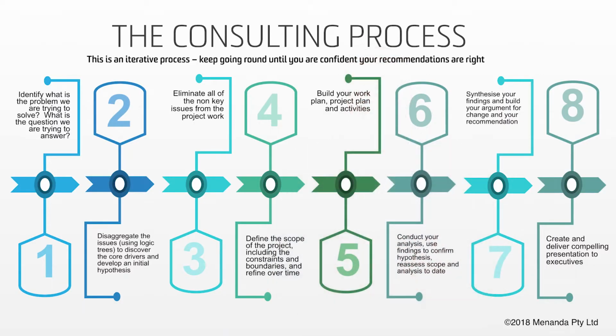So really, where do you start? The first thing you need to do is actually shape the problem you're trying to solve, and more importantly, which question you are really trying to answer for this client. So asking the right question and answering that question is the key element, the first step in the consulting process. Then once you've identified the problem, the next step is to disaggregate that problem down into the underlying issues that are driving that particular problem facing the client. And even then you may, if you feel confident enough, start building a hypothesis around solving that problem.